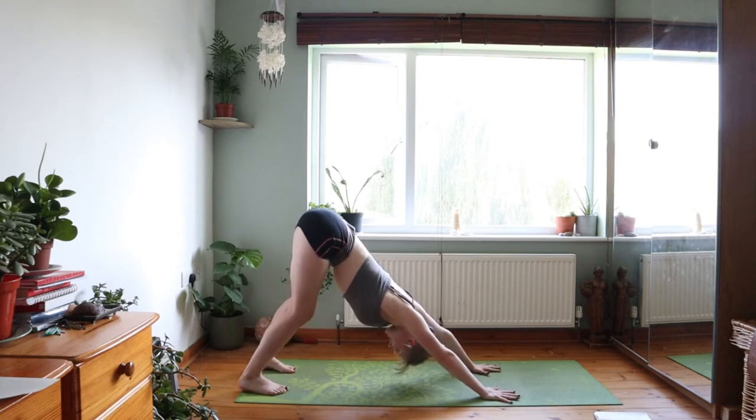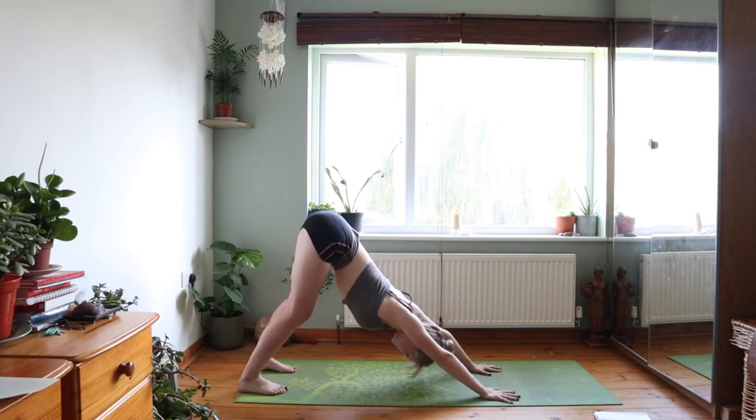So finding that connection in your hands, spreading out your hands, finding the even distribution of weight all across your palm and into your fingertips. Lengthening your shoulders away from your neck, lengthening your spine out towards your hip bones. And those legs long, pressing your heels down if you can, if it feels good for you today.